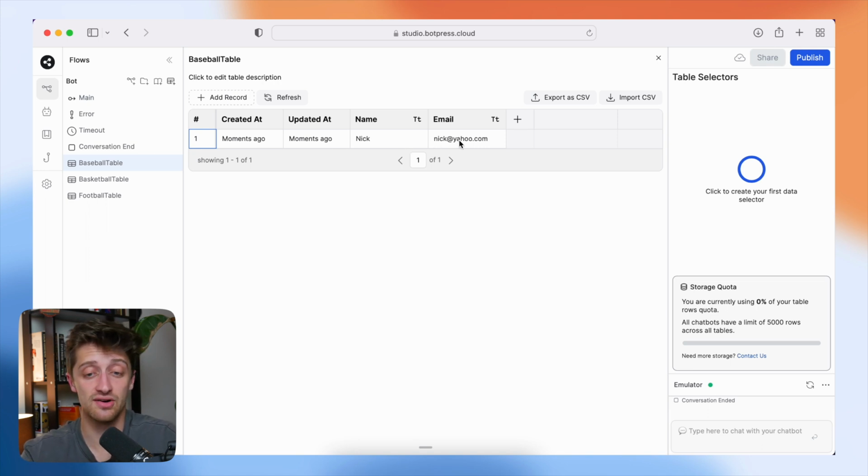So from here, I can export as a CSV. I can give this to other people in my team. I can run automated marketing campaigns to people on each of these lists. And so we have now created an automated way to segment and manage our leads and give them a more custom follow-up experience later on in the sales funnel.